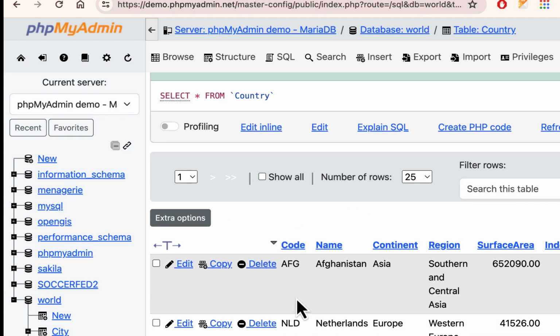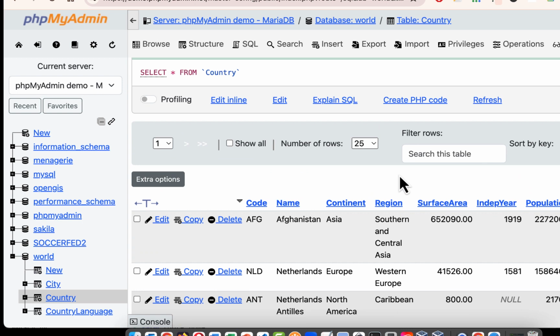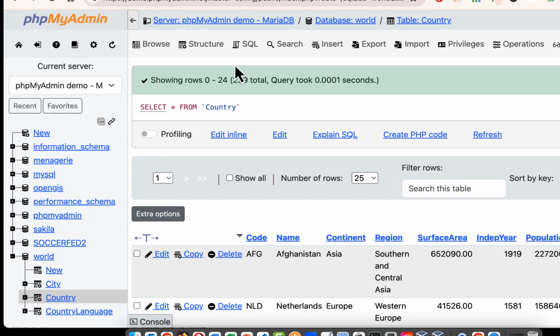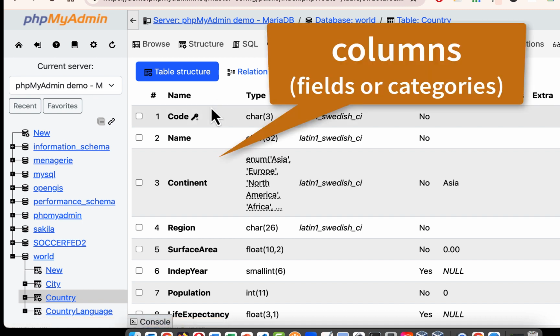And we're not going to edit anything in here. We're not even going to work with country. You can even export this out of here, but you can certainly look at the way this is set up. This is the structure of the table country, and you can see that these are the fields or columns. Sometimes they're called fields, sometimes they're called columns. Usually they're called columns in SQL, but they're really fields. They're at the top, kind of like an Excel spreadsheet. So these are the categories.